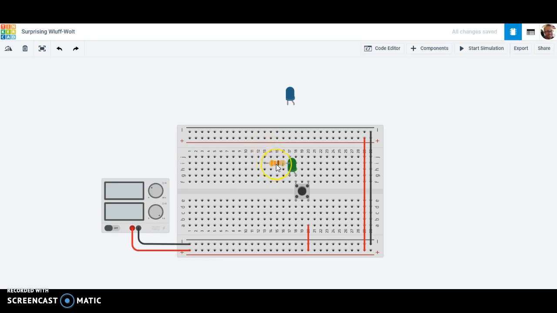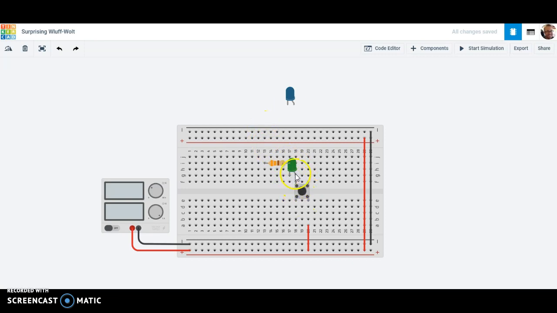We can add a resistor in at any point in time as long as it's somewhere in the pathway with the LEDs. We're going to be fine. So I'm going to leave it where it is in between the two LEDs. If you had it at the beginning before the green one or after the blue one, you would see no difference at all in the way that the circuit behaved, in the way your measurements turn out later on, that kind of thing. So it's really simple.